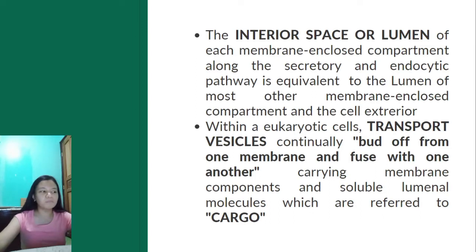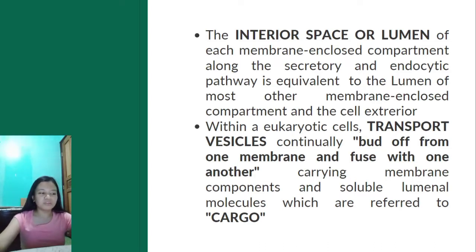Dumadaan sila sa isang compartment to another compartment by means of numerous membrane-enclosed transport containers. So itong numerous membrane-enclosed transport containers, ang term na pwede natin gamitin dito is transport vesicle to apply to all forms of containers. So, within the eukaryotic cell, yung mga transport vesicles daw is tuloy-tuloy lang yung pagbud off sa isang membrane and then nagpo-fuse sila sa another membrane, which is dala-dala nila yung mga membrane components and soluble luminal molecules na tinatawag natin na cargo.